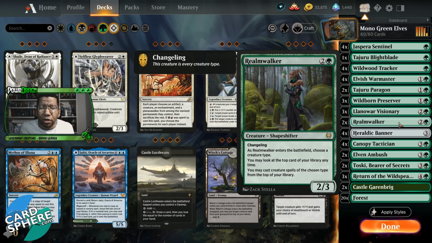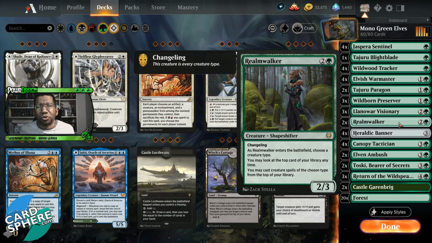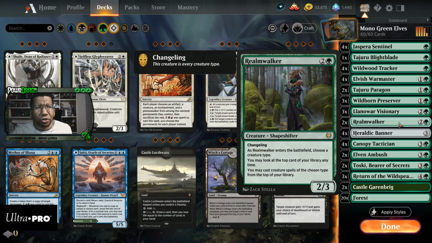It can be an elf, get all the bonuses. However, because it is also a human, because it gets all creature types, it does mean it doesn't trigger your Wildborn Preserver, because Wildborn Preserver needs a non-human creature to come into play. So there are some weird interactions like that, but generally speaking, being able to get some extra creatures off the top of your library is a good thing.